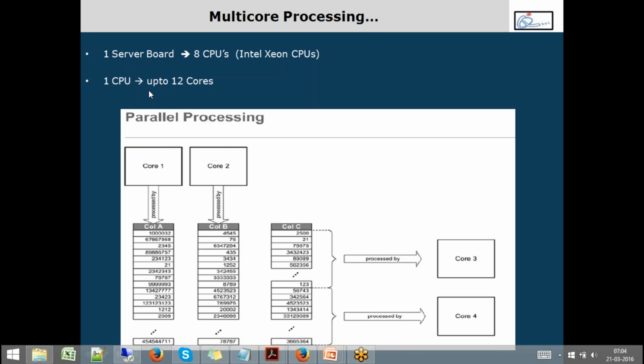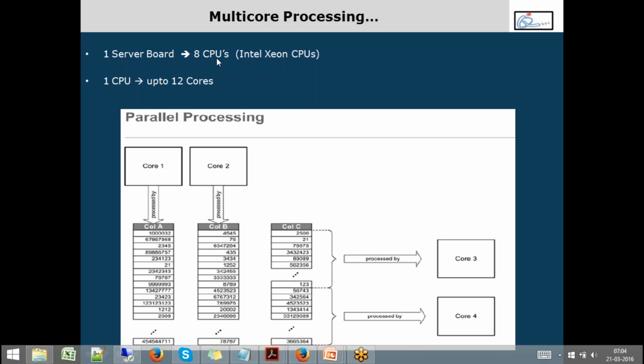And if I want to really expand this out, I can have a distributed system where 4 systems together act as a HANA server. You'll have 4 motherboards, each motherboard having 8 CPUs, 8 processors, and each processor having 12 cores. It will become 96 into 4 as the number of cores available to us. And so many operations can be done at a point of time. Okay, so it's not about just having multiple cores, but leveraging them is also important.